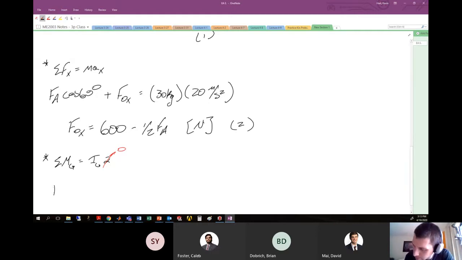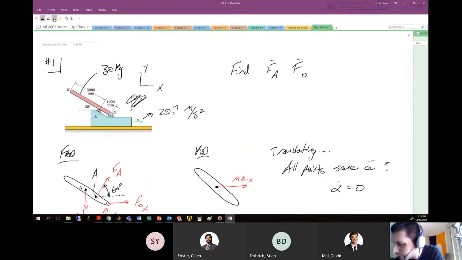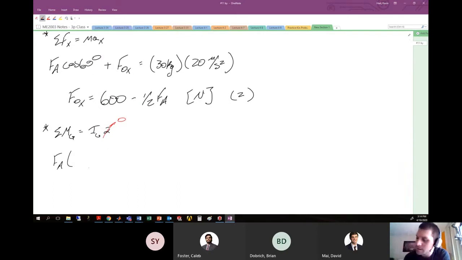So here's the magnitude of that force, FA, which we don't know, times the moment arm from G to A. I have to revisit my picture to understand what that is. My center of gravity for this particular guy is going to be here in the middle, which is 1,000 millimeters away from point A. That is 1 meter if I convert to meters on the fly. So my moment arm here is 1 meter, and this is adding a positive moment in this orientation. That's the moment of the force at A about point G.